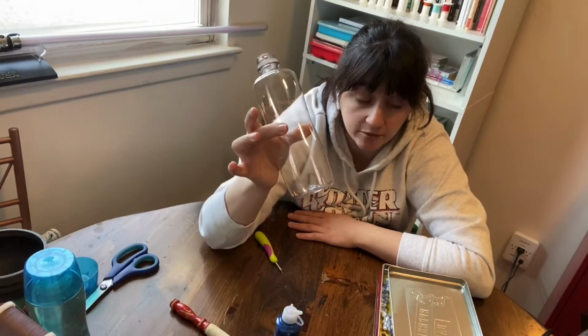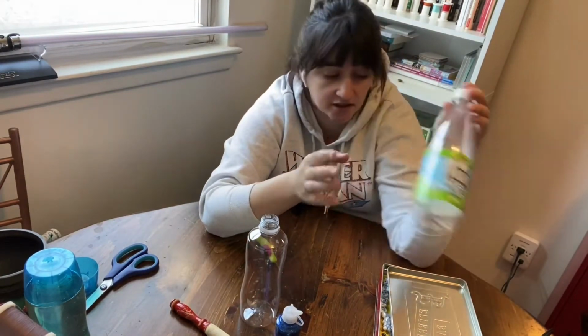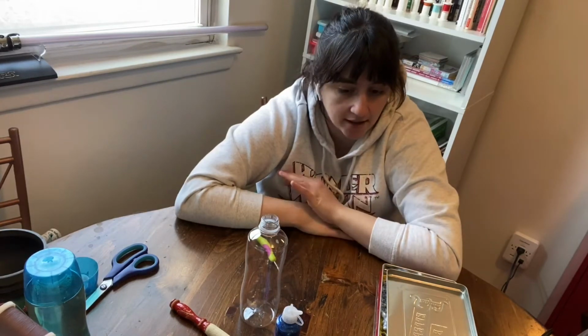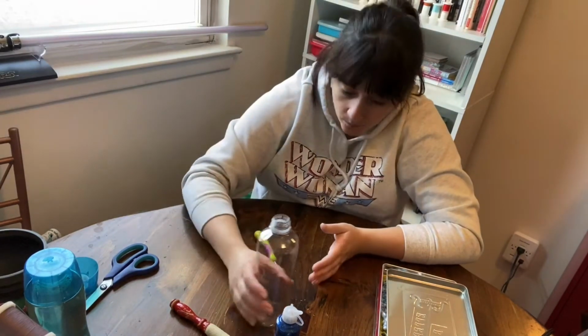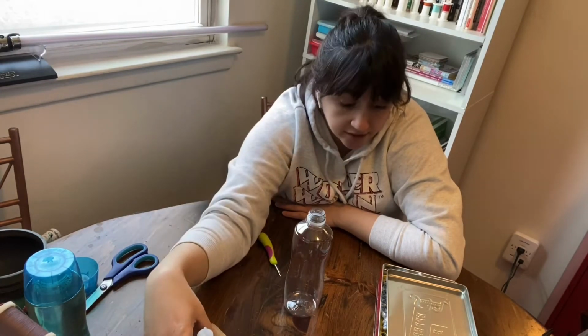So this is what we need. We need some form of bottle. I have this one. You can use one of my favorite seltzers, this one, any type of water bottle. If you don't have a water bottle, if you have like a Yoo-hoo bottle, Gatorade bottle, anything outside the box. With what we're going through, you have to think, if I don't have this exact thing, what is very similar? You're gonna need some glitter glue. If you don't have glitter glue, regular glue is fine. And then some glitter. And if you don't have glitter, maybe put some food coloring in. That's not a bad choice, right?